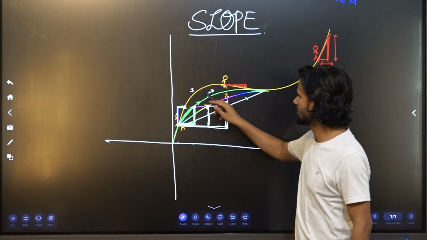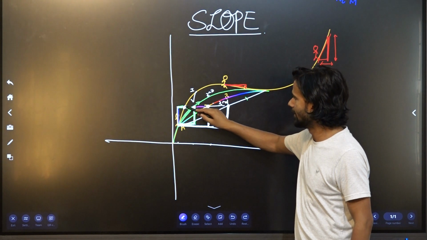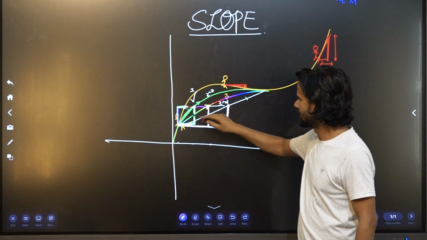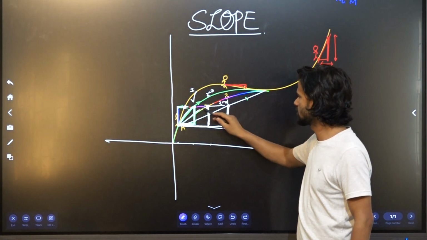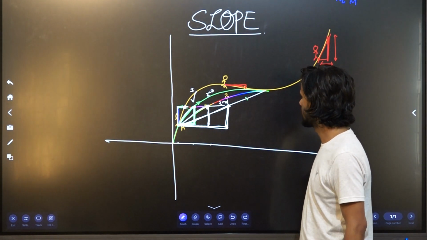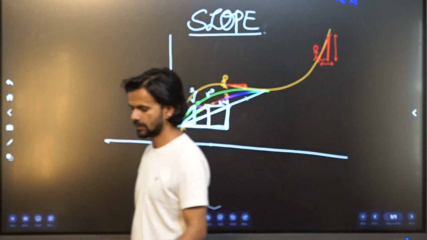So, in common language, which one is more slopey? This one, then this one, then this one. The first one is slopey up to here. This one is more slopey, and then this one, and then this one. Okay? Alright, this is how we try to understand what slope is.